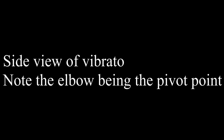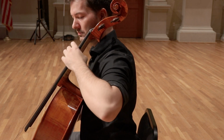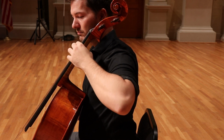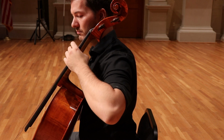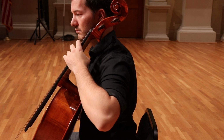I'm sure you're tired of hearing about the straight arms, but even during vibrato, we want to have a straight arm. And here we get to see a cool side view of vibrato happening. And you'll see that I will actually slow it down. And if you want to, with your cursor, put your cursor over my elbow, and you'll see that the elbow joint isn't actually moving. It is sitting in one spot while my forearm is moving forward and the back of my arm is moving in conjunction with my forearm to make one steady motion.